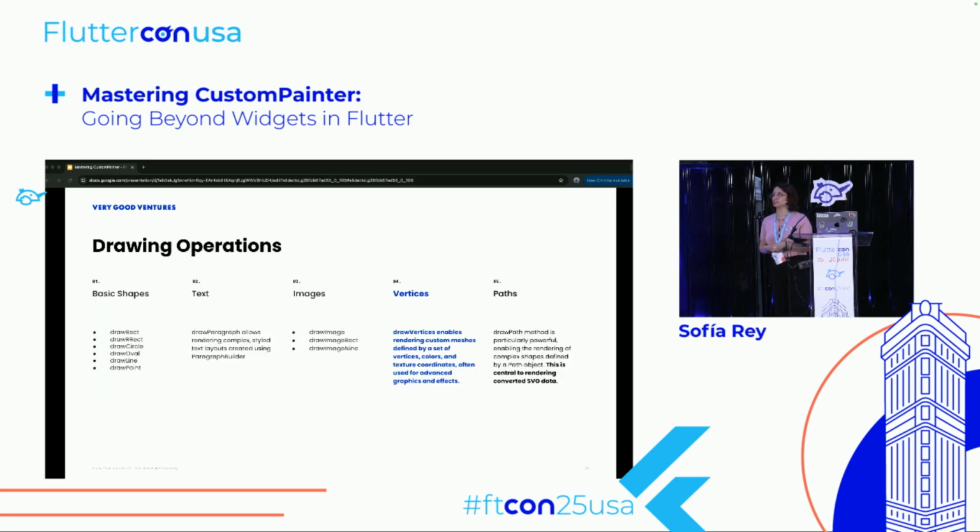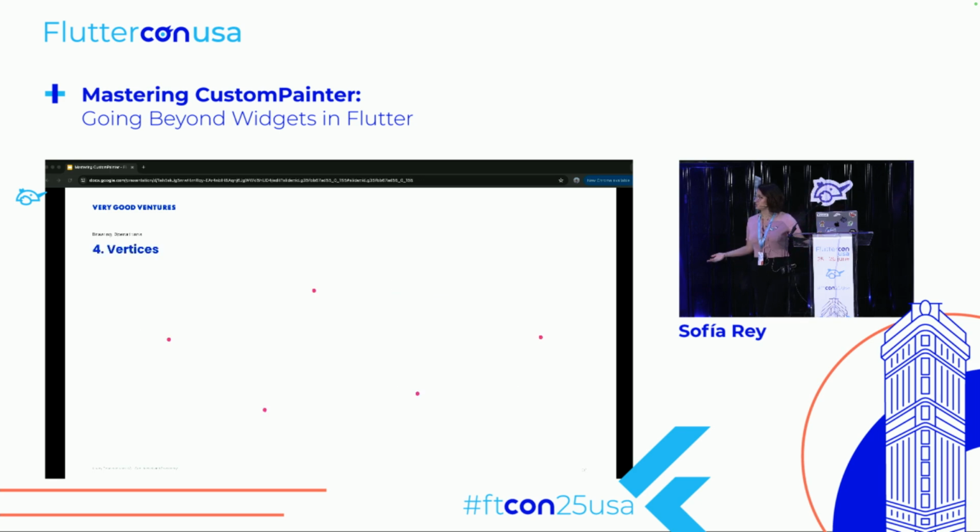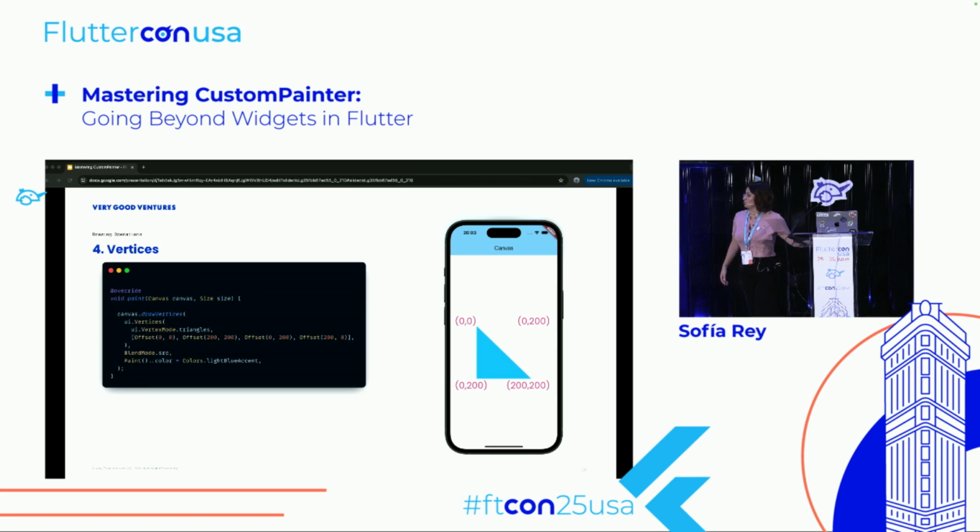Then we have vertices, which is a really complex topic, but they give you low-level, GPU-optimized rendering, great for performance, right? When you work with vertices, you have to define positions and then tell them how to connect, forming triangles. In code, it will look something like this. As you can see, I provided a list of different positions, in this case forming a square, and it automatically will take the first 3 positions and create a triangle for me.